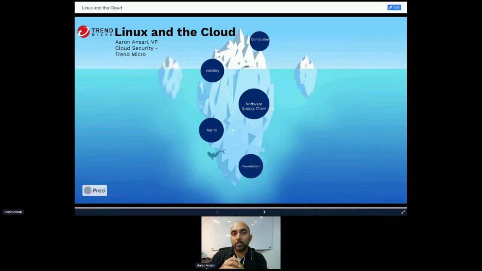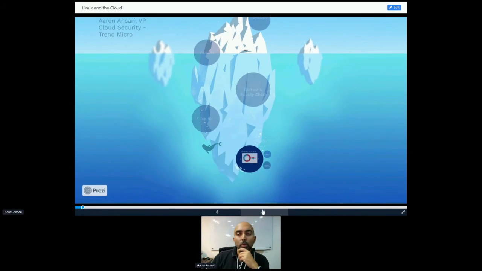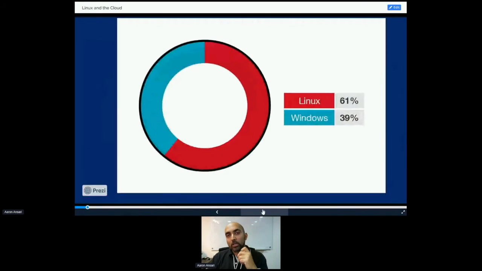We're going to take the data that we've mined specifically as it relates to Linux and cloud security, and we're going to dive through it. It's not going to be a super deep dive into everything, but it will tell you what we're seeing, the patterns and, forgive the pun, trends of what's popping up, and some recommendations on things that you should pay attention to and take with you as you're building out your cloud portfolio, doing a migration to the cloud, or just tweaking and refining the stuff that you're doing. So let's talk a little bit about Linux as it relates to the cloud.